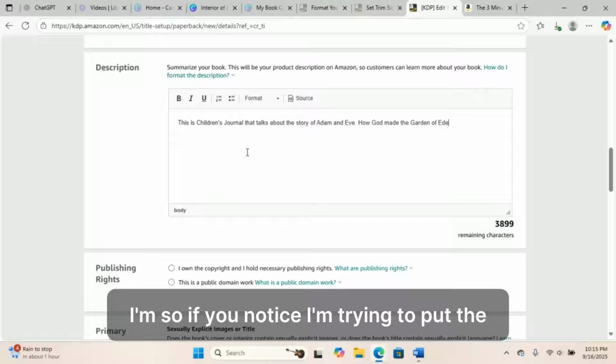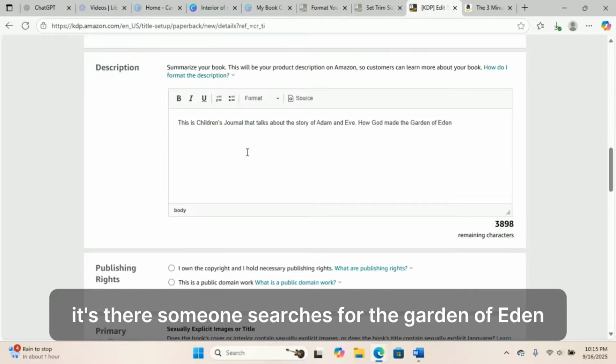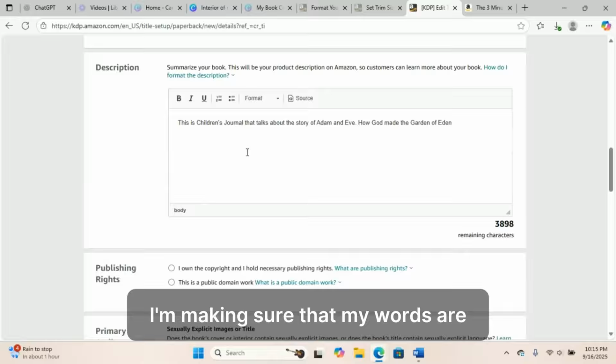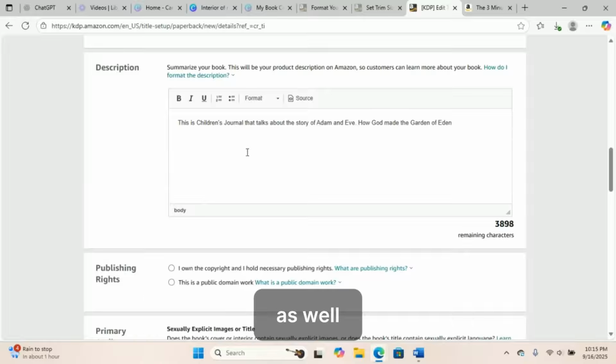You see, so if you notice, I'm trying to put the right keywords so that if someone searches for Adam, it's there. Someone searches for the Garden of Eden, it's there. So I'm making sure that my words are intentionally in the description as well.